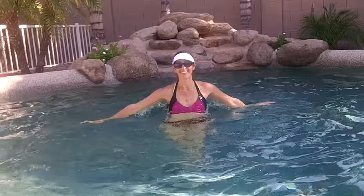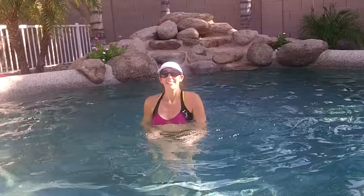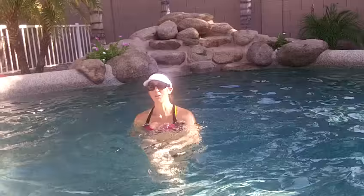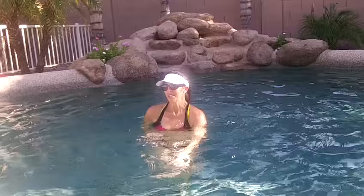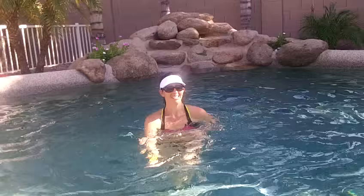Let's get back to our jog. Jog and punch, just like in the beginning, jog and punch. Now, a bunch of the exercises I showed you today, you can do with equipment, and there's so many ways to change them up. You can add equipment, take away equipment, add equipment only on one side of the body. There's so much to be done, and there's so much I'd like to show you. So, after we're done with our stretching at the end, maybe you come back and join me again another day.